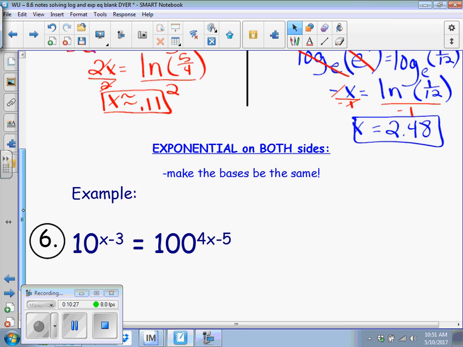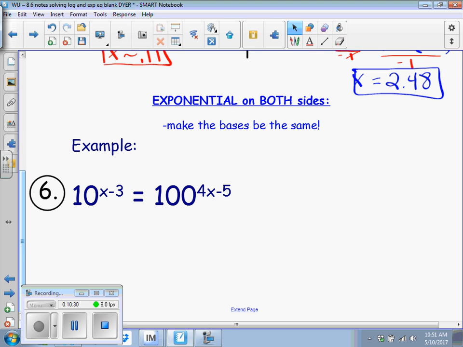So what happens if we have an exponential on both sides? There's a variable in the exponent over here and a variable in the exponent over there. We're still going to do the same thing, but it is not going to be beneficial to you unless the bases are the same. The bases have to be the same because what's happening is those bases cancel, right? When you take the log base 10 of 10 to the something, that base cancels, leaving you with only the exponent. Well, if what's on the other side is not the same base, then it won't cancel on the right-hand side, so it doesn't release your exponent. You understand? And so what you have to do now is make them be the same base.